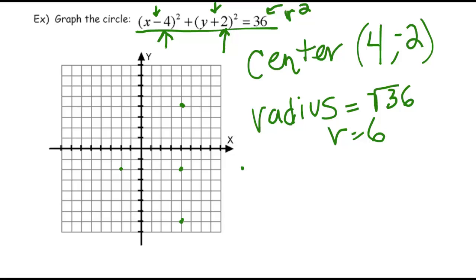Now, this is going to be hard on here, but I'm going to do the best I can to connect the dots. And we want to make sure that when you connect the dots, you make it look circular. They should not be connected with straight lines. You know, that looks kind of straight there, didn't it? Okay, they shouldn't be connected with straight lines. It should be connected in curved lines so that it looks somewhat like a circle. Okay, there you go. That is writing equations of circles and graphing.